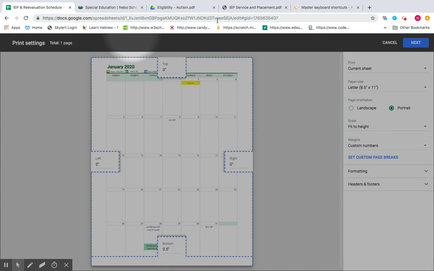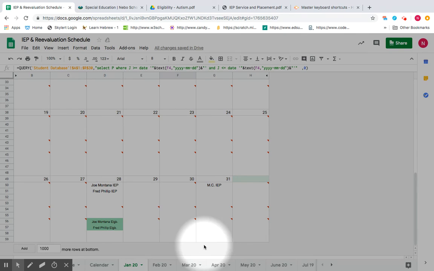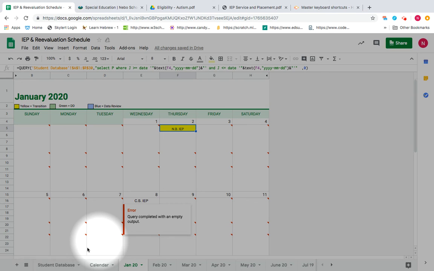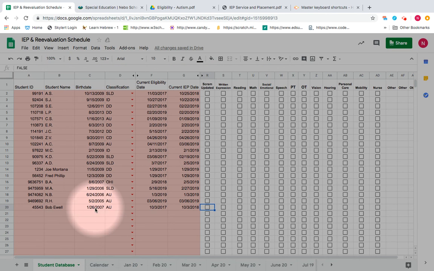Like I said, the only thing you have to do is make sure that at the bottom you change the years to the next year, so you don't get confused at the tabs. But everything changes for you automatically. The month will change, all the dates will change automatically, so you don't have to do any of that work. The only thing you need to change is, of course, the month and year that's listed there, and also on the student database, you'll have to change this information as it is updated.